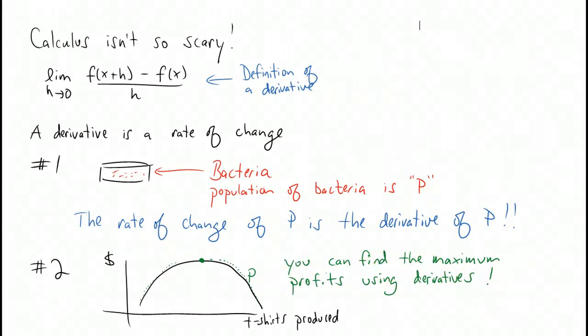So those were just two examples of how we could use derivatives. And in reality, we use derivatives all of the time. Anytime anything moves or changes, a derivative is involved. So because we don't have a lot of time, I'm going to stop right there. Hopefully that gives you an idea of why we talk about derivatives at all. Now in class, we're going to talk about how do we find this formula right here.